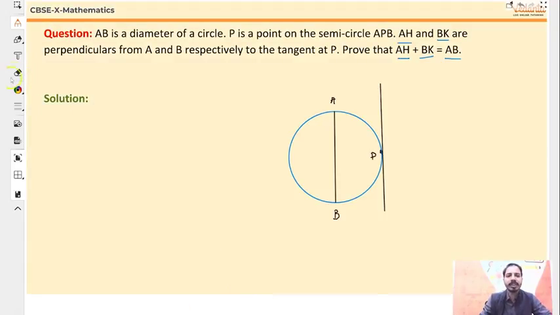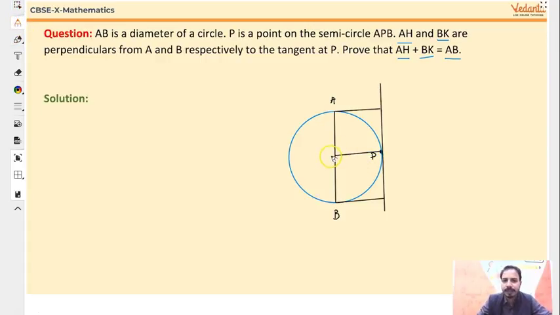Now what they are doing is they are just throwing two perpendiculars from this. If you have drawn it in this way, you can leave it in this way, or if you have drawn the diameter on this side, then also it's fine, not a problem. Okay, so they have just thrown two perpendiculars on this particular tangent. Okay, and say this is the center. So we know all of them will be perpendicular.